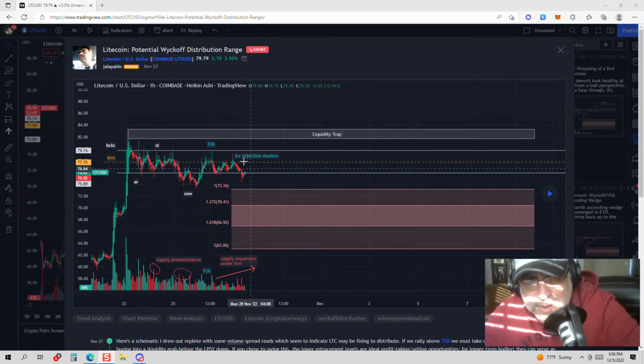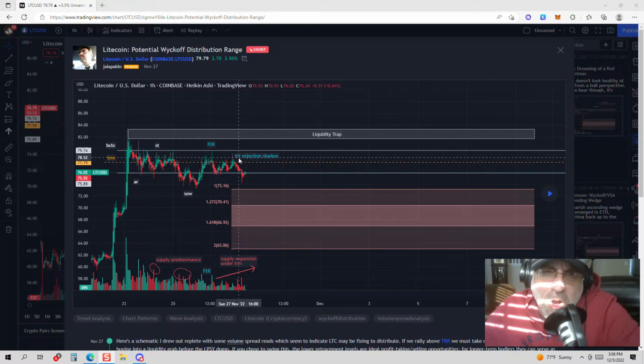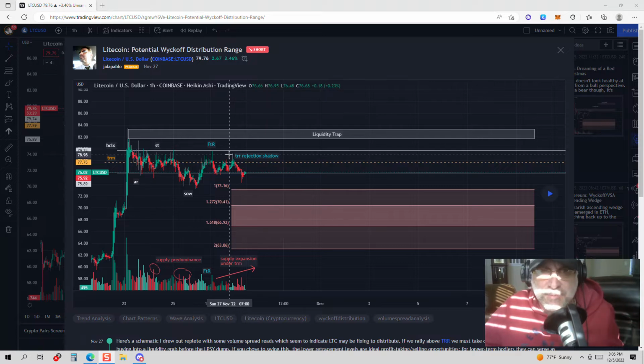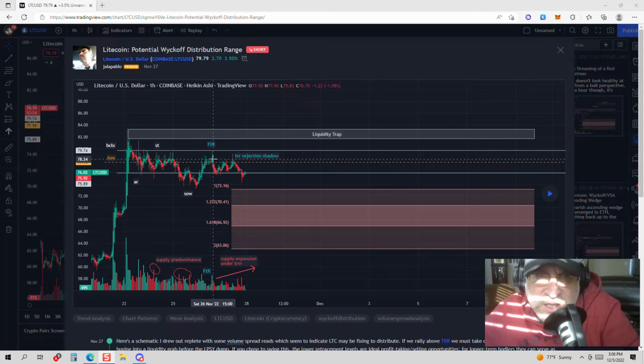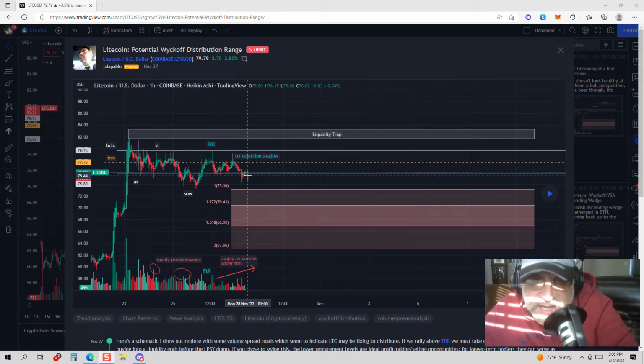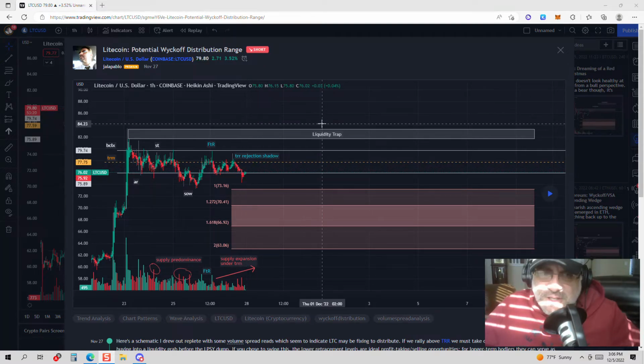and it consolidated laterally for a bit, and then it tried again to hit the trading range resistance, and instead we got a long wick, which is a sign of rejection, so I put a TRR, trading range resistance rejection shadows. That shows that the bears are still in control here, and the bulls were basically put in their place. Then it came back down and was hugging support, and that's where I concluded this chart.